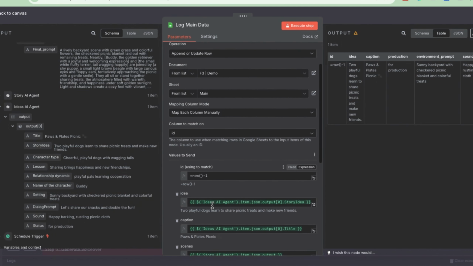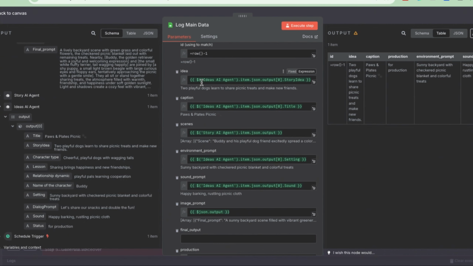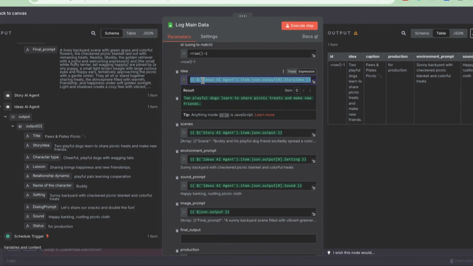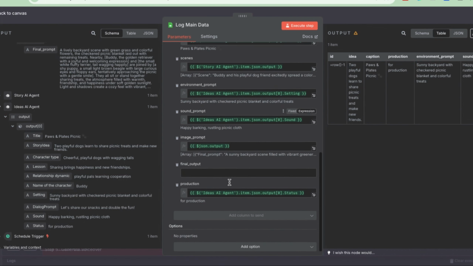This way, your Google Sheet serves as a tracker for all your ideas, image prompts, and video generations. Back in N8N, you'll see that each of those columns is mapped to the corresponding data coming from our Ideas AI agent. For example, if I remove the idea value in the configuration, I can just drag it in from the input section again. You'll see a preview of the data at the bottom, showing how each column is mapped. The only exception is the final output column, which will store the finished video once the workflow is done.